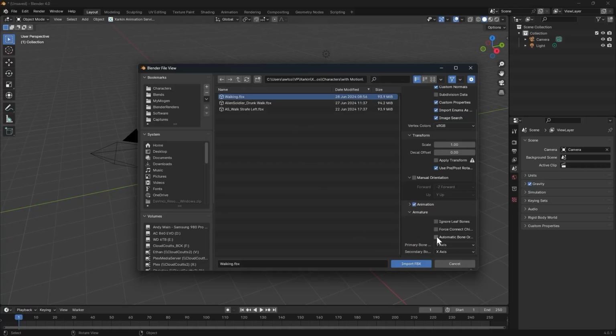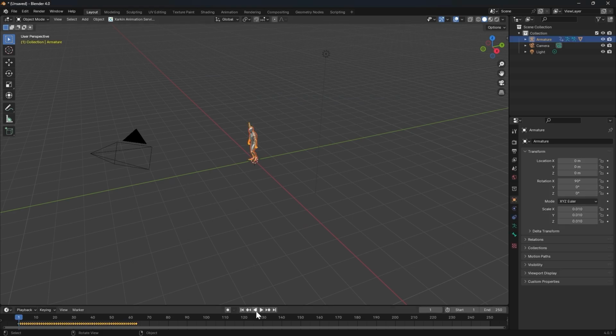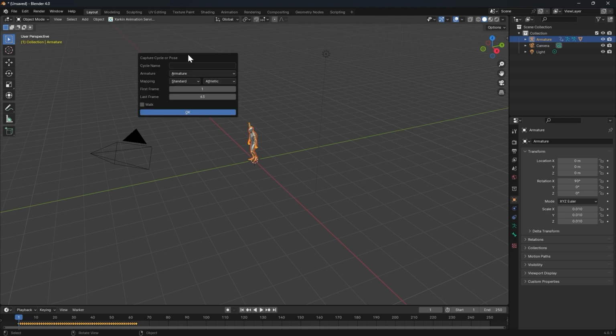We start by downloading our FBX motion file into Blender. Once imported, we can hit play to see the two strides it contains. From the Xarkin add-on, I can select Capture Cycle to launch the Capture dialog. Please note that the Capture Single and Gesture are part of the version 2 a4b plan and aren't implemented as yet. In the Cycle dialog, Xarkin has already selected the armature and has chosen Athletic Mapping from the standard library.